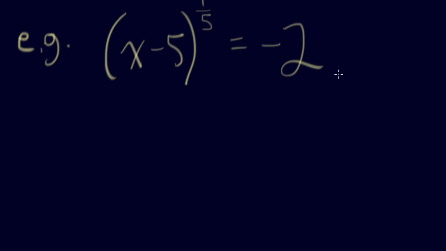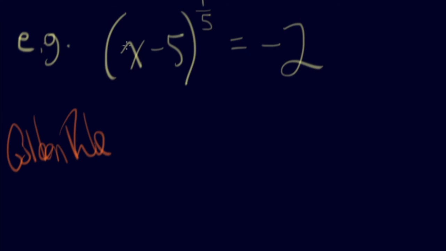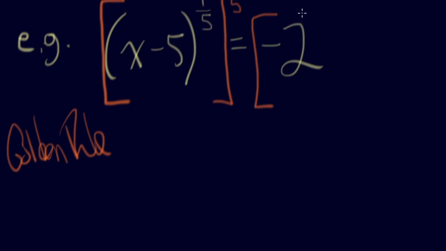So how would you get rid of that 1/5? Well, remember the golden rule says we can do anything to an equation as long as we do it to both sides. So I want to get rid of this 1/5, and I would start thinking about reciprocals. I'm going to put this whole thing to the power of 5, and that means I need to do it to this side as well. Now, why do I want to do that? According to exponent laws, I need to multiply the exponents, and 5 times a fifth is simply 1. Anything to the first power is just itself.